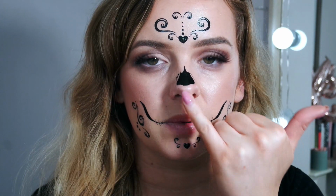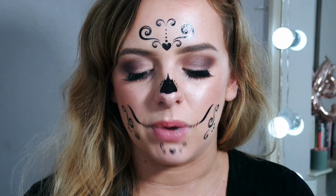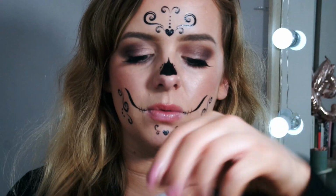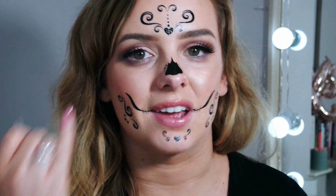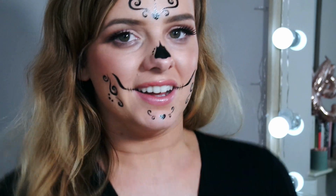I did have a little trouble with my nose just because obviously it's a bit of a curved area, so it's harder for that one to stick, but this is going to be troublesome I think. I've got to fit this, or the other way around, sorry, over here and that over here. So I don't know how well this is going to go considering I have got false eyelashes on. I should have thought about this, but we will see. If it doesn't work, I'm still happy with this, so give me 1 second.